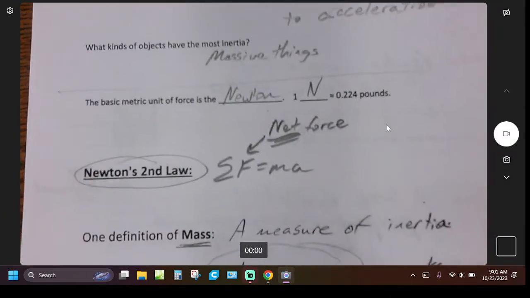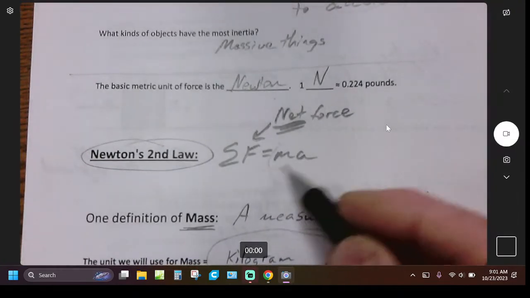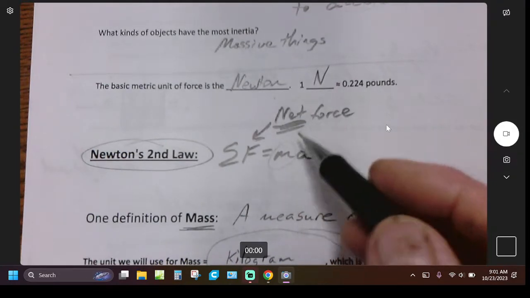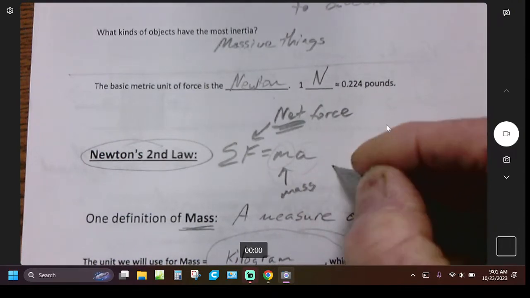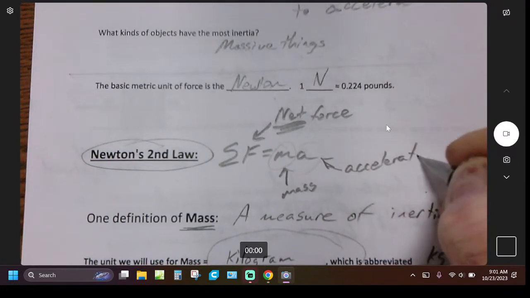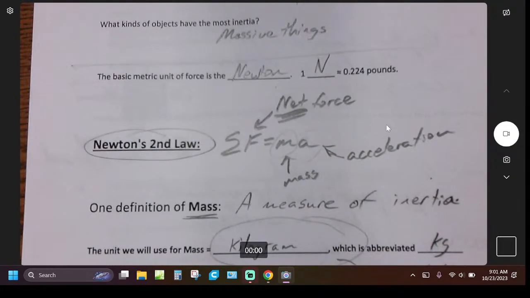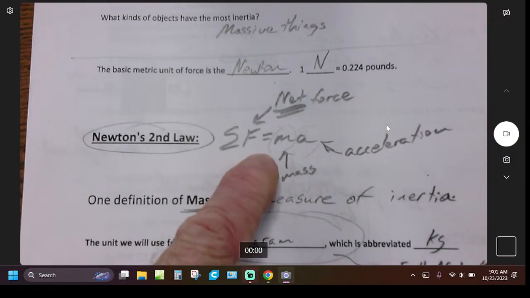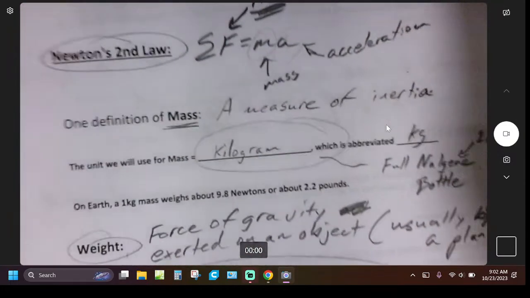People get into trouble because they'll find some individual force acting on something, and then they'll plug in the thing's mass and try to find the acceleration. But that doesn't really work, because you have to take into account all the individual forces. So that's mass, and you know what a stands for, but I'll write it out. There's Newton's second law, and the third law. Second law is going to be the biggest one factoring into this unit. Third law comes next. First law is kind of an afterthought.